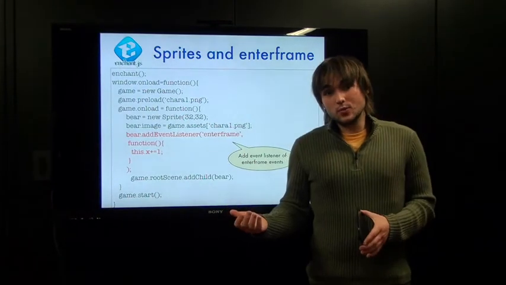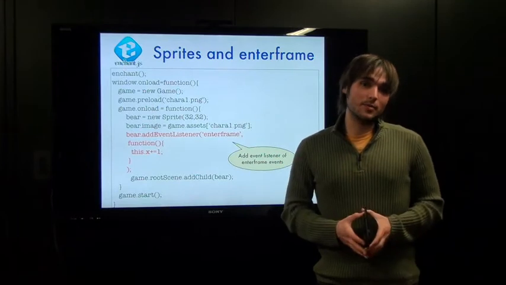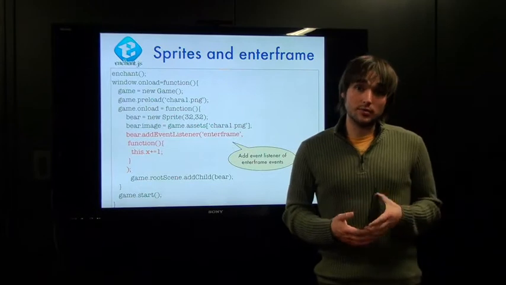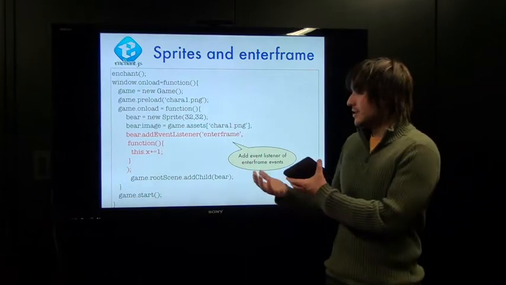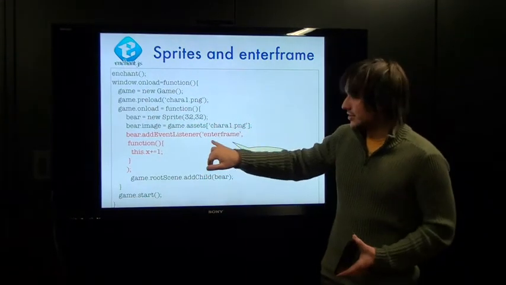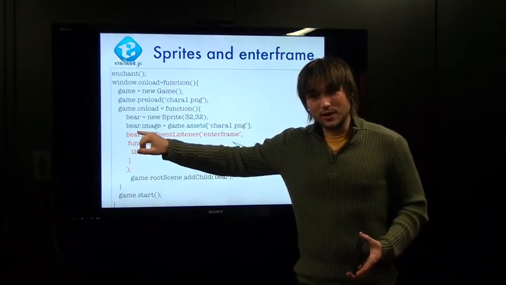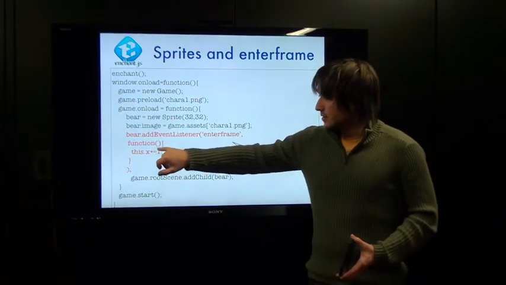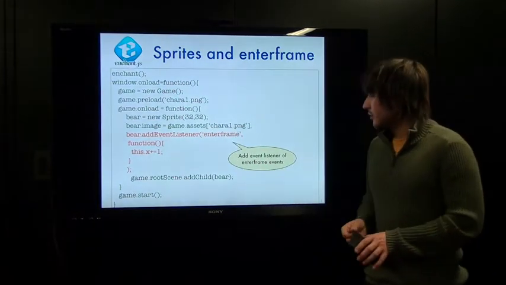So, the other thing we can do is we can add event listeners. Event listeners are very, very common in games in Enchant.js. With the example that we saw earlier with the label of this.x plus equals one, moving it across the screen there, we can do the same thing here with our sprite. This is the exact same event listener, and it's actually the exact same code with the exception of the reference here. So, bear.addEventListener, enterFrame function in this.x plus equals one. We're just moving it across the screen like we did before.